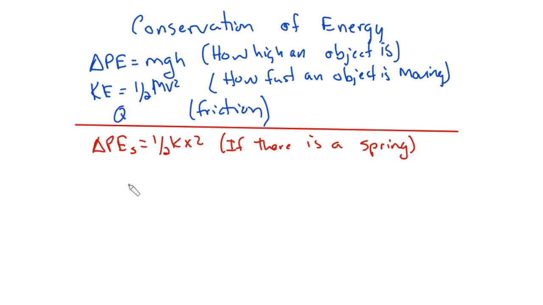And just like PE could be converted over to KE, delta PE can also be converted to PEs, and KE can also be converted to PEs. So this is what's new for this topic. This relationship we saw in pendulums or in free fall and things like that. But now we're going to be able to solve for PEs or that relationship of these two things. Let's look at an example.